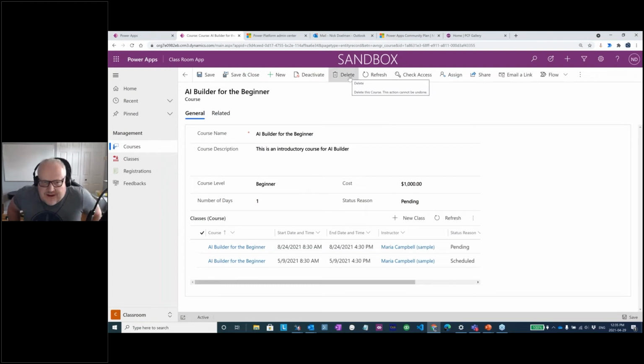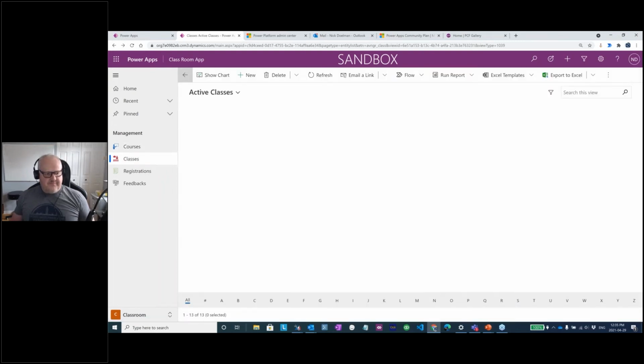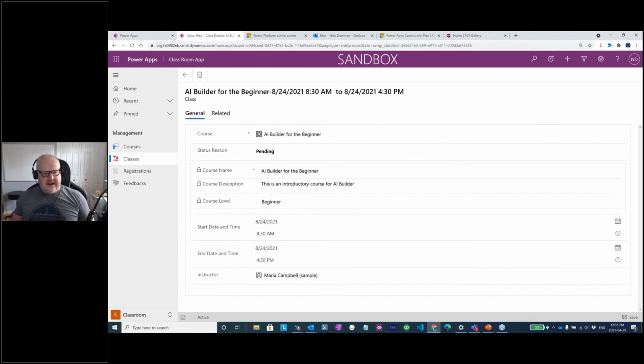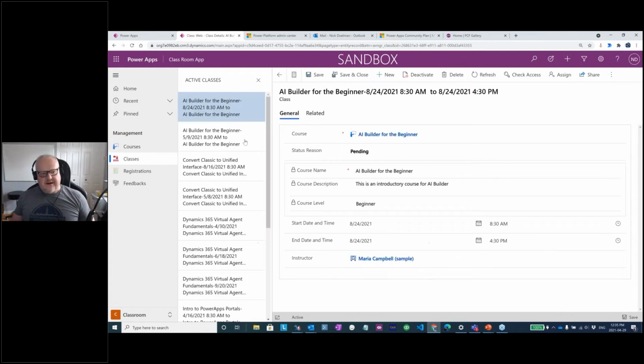Believe me, that is the first thing I remove on every app for the average user. I would configure that within the security role. I don't need to do any kind of programming to remove this. The save and close. If I wanted to navigate here, actually, let me just open up one of these. I have the ability to navigate through the different apps on the side.